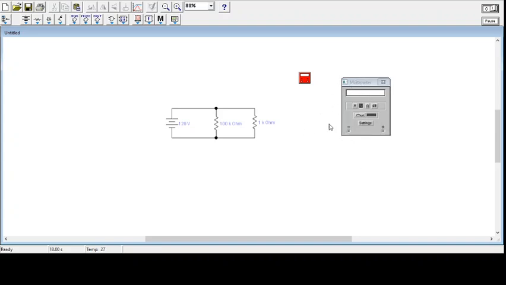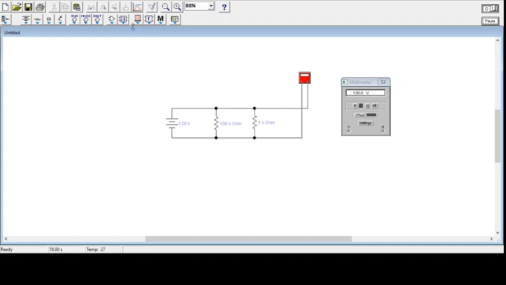So we have two dots, the positive and the negative point. Let's connect the multimeter to the positive and to the negative portion of your circuit, for example, in that way. Since we're going to measure the voltage, we need to connect it in parallel to the component that you're going to measure.